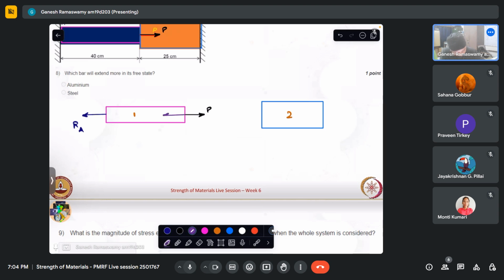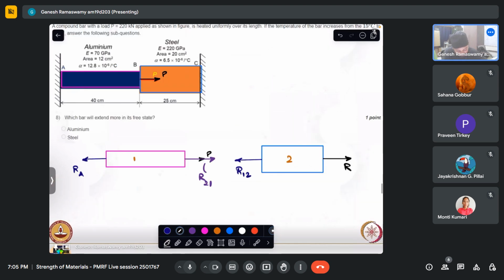Or rather, let me take it to be in the same direction. So let this be R2,1. Now when this comes to the other body, as we discussed in one of the previous sessions, it will have to be R12, except it will be in the opposite direction because of Newton's third law. And then again here I should have applied the weight, but I'm not considering the weight presently. So for the second body to be in equilibrium, there will again be a reaction developed like that. Call this Rc. Because this is C, I'm just naming it C.